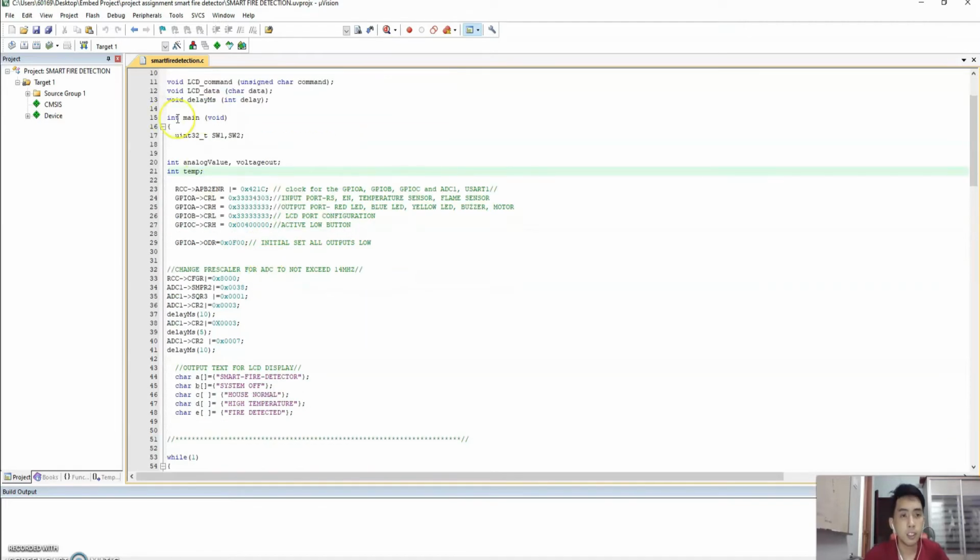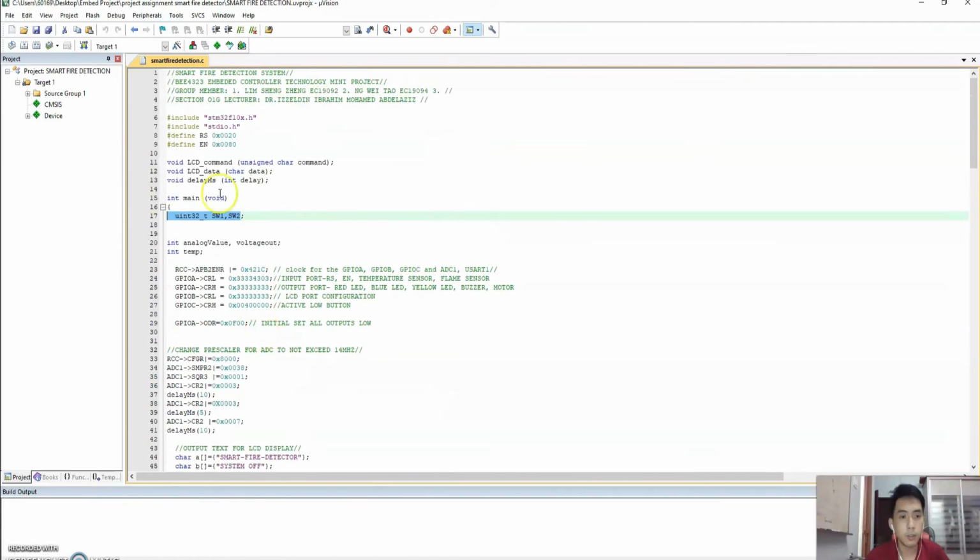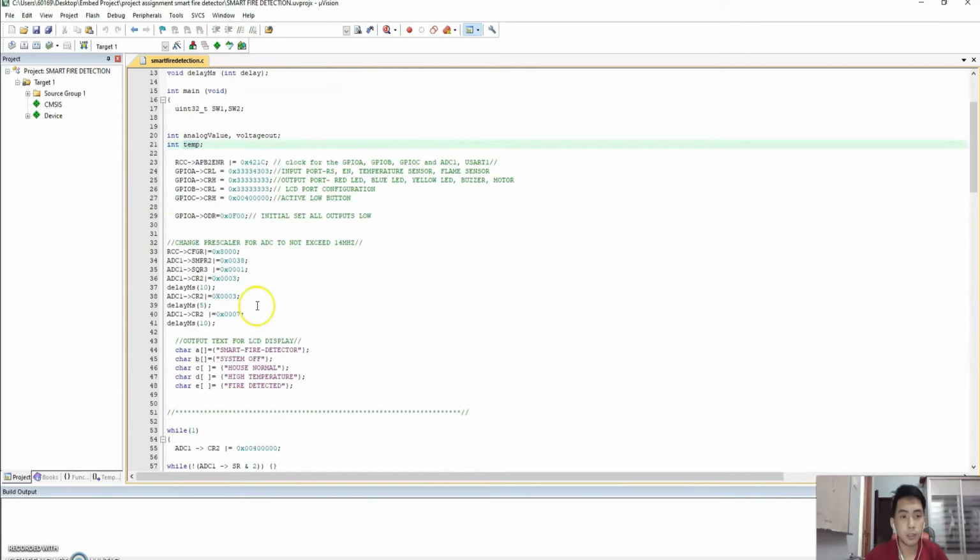Next, in the int main void, we have to define the integer for our switch, where we don't have to define it again at the while loop. The same goes for the analog value, voltage out and temperature for our ADC.